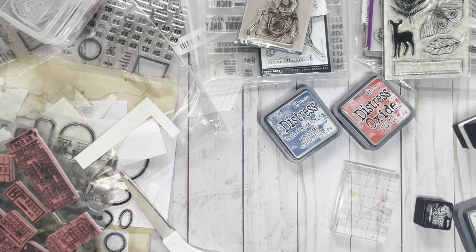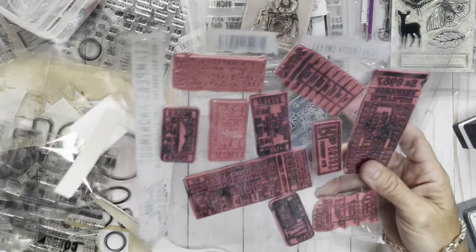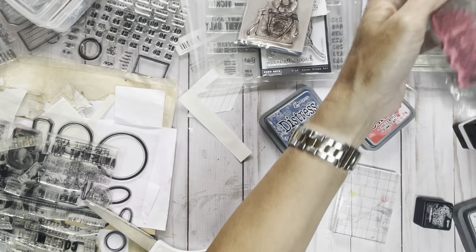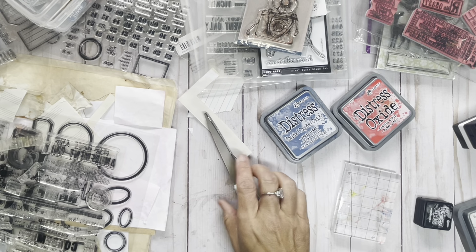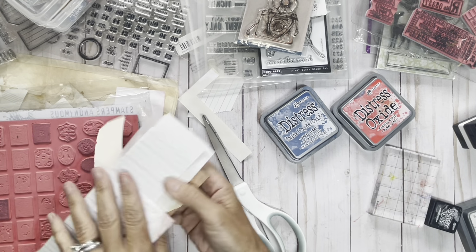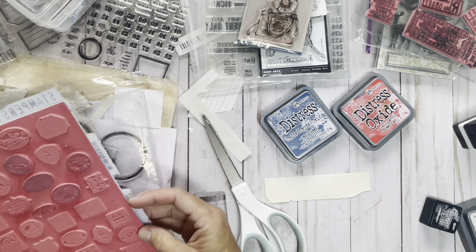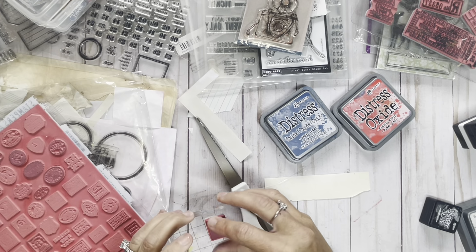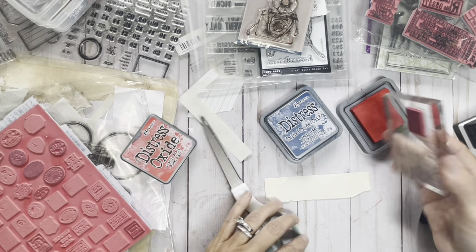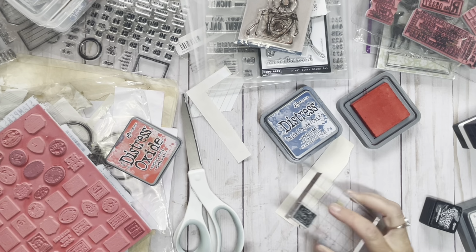Now let's see what else. We have some stamps over here, some of the Tim Holtz stamps. So let's do some of these. What do we want to put these on? Let's see, we got this piece. I think this was part of an old book page or something. So let's do some stamps. And what we'll do is we'll do maybe 30 minutes and just see what all we have done in that 30-minute time frame.